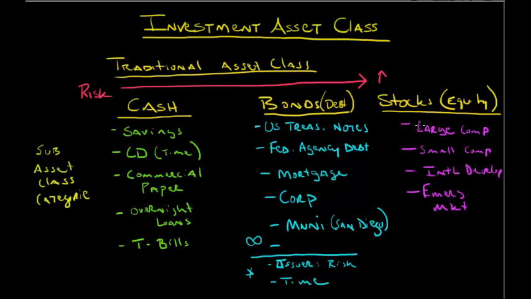Or if you went into stocks, there's any number in here: large company, small. We could go growth and value. There's a number of ways that you can slice and dice this. But essentially, you have the three main traditional asset classes and then the subcategories below that. What I want to move to eventually in this video is to talk about alternative asset classes, because you might see things that you have investments in that are not listed here, and you want to know where those fall. And those are going to be in the alternative investment asset classes.